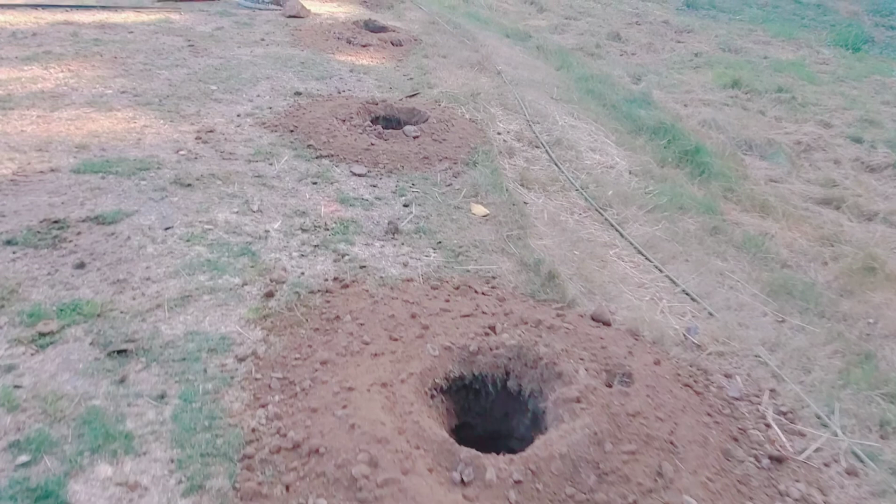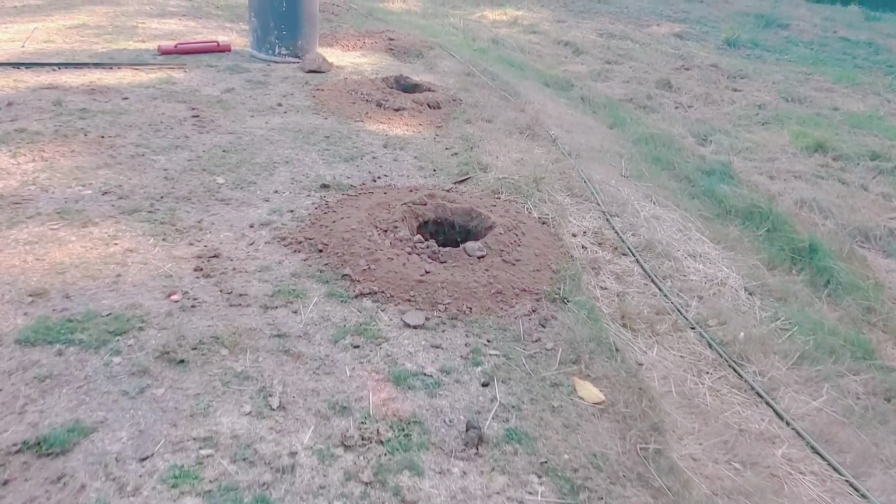Honestly, not super impressed with the ability to push dirt around and scoop stuff. I wouldn't use it again for that. It doesn't have the power or the bucket size to really be useful for that. But I was really impressed actually with the way that it punched the holes and the way the auger bit worked.